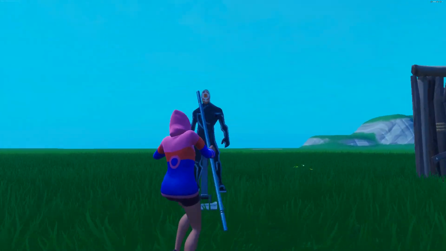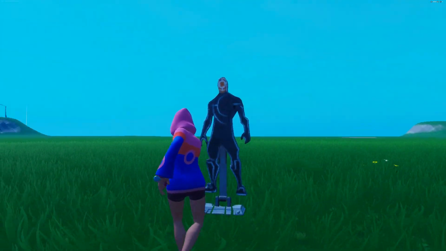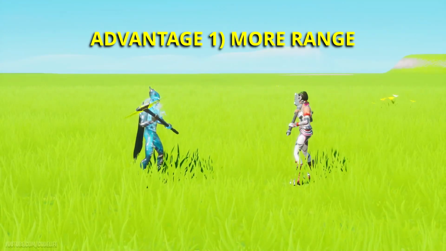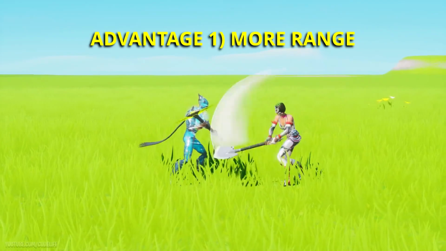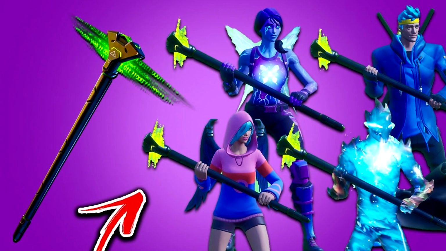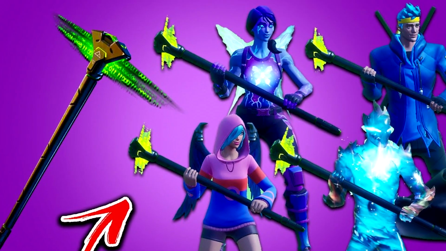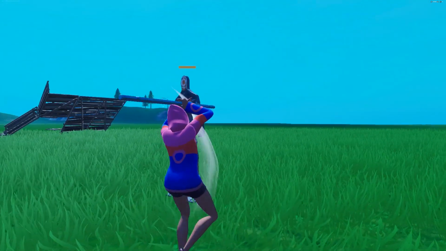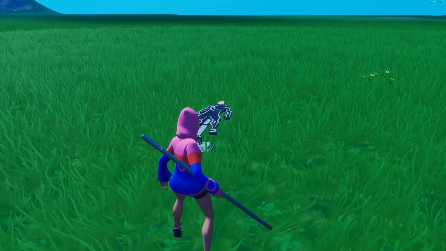But one thing I will test quickly off camera is if there's any sort of differences in terms of swing range or pickaxe damage. As if you guys didn't know already, there's actually been some cases of pay-to-win pickaxes that have had these exact advantages, like in the past with the Code pickaxe, for those who remember that one. And after testing off camera guys, there's no sort of exact range advantage or anything like that. There's no extra damage that this pickaxe gives.